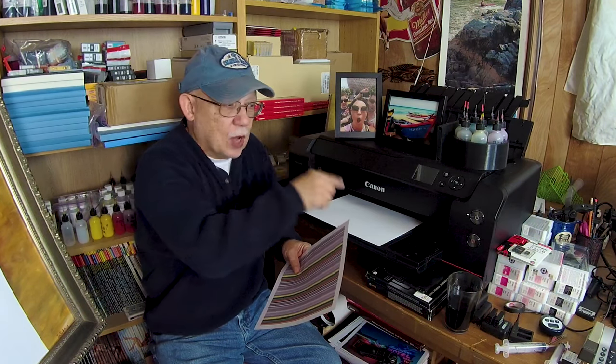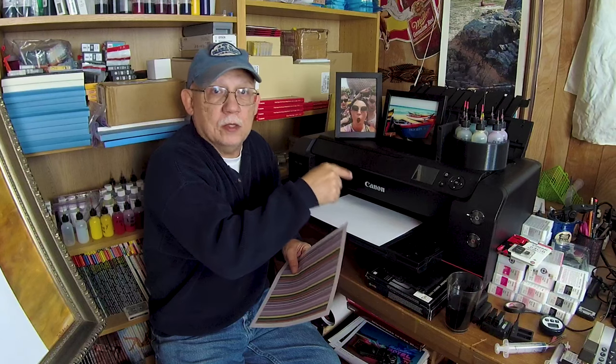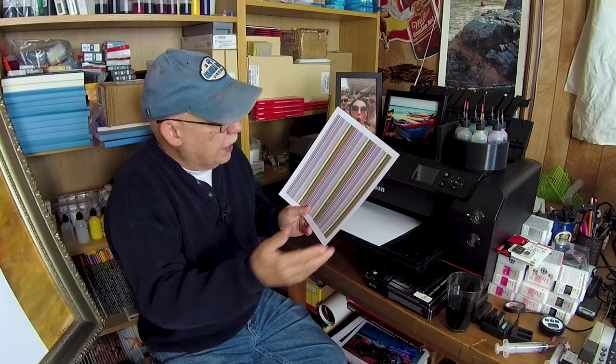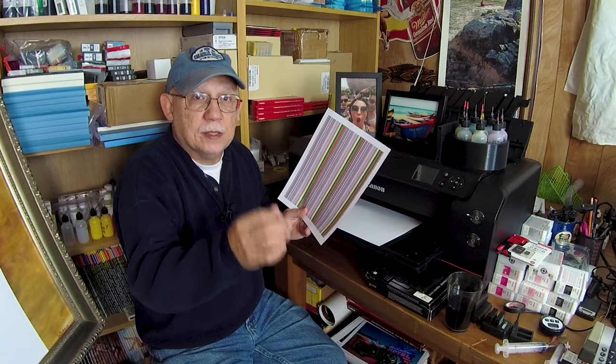How do you tell that you have a nozzle problem when you print an image? If you ever discover something odd happening, stop printing. Do not continue printing — you will harm your printhead. Epson printers are fine because they're cold-firing and can print without ink with no damage to the printhead. But not so on a Canon printer — they will burn up rather quickly if you starve that particular channel from the cooling effects of ink.